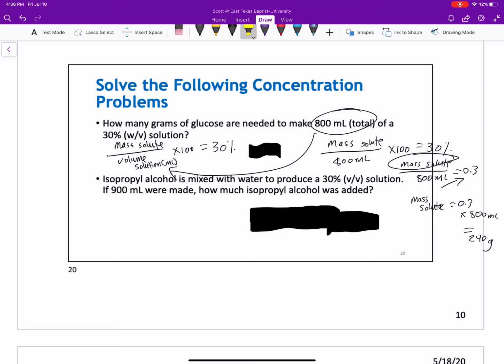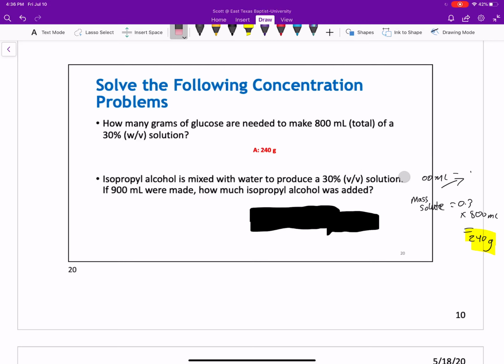Okay, now I know that those units don't match, and we're not going to worry too much about that at this point because it has to deal with this equation using mixed terms: mass of solute in grams, volume of solution in milliliters. So let's not worry too much about the units, except for it should be in grams because we're looking for the mass of the glucose. And that's exactly what you find the answer to be right there. So that's how you solve this type of problem. You had to rearrange to solve for the numerator.